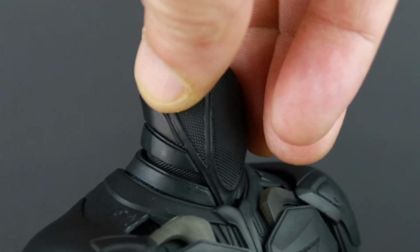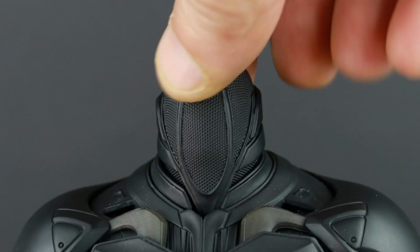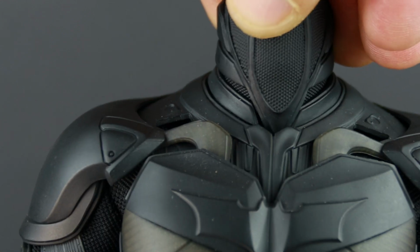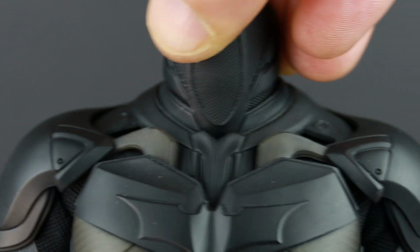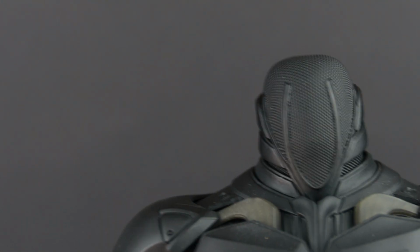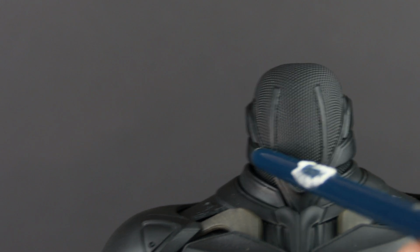And then just popping this, you can see that this piece here is a new design. Well, it's not a new design. They actually did this with the DX12, where they made this part of the neck unable to move. It doesn't move left or right, up or down. It slightly, ever so slightly moves, unlike the DX19. The DX12 was exactly like this. The neck piece didn't move, which I'm not a fan of. I do like to be able to move the neck as well.